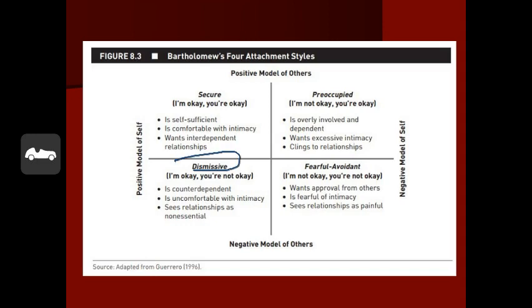If we jump down to our dismissives or our anxious avoidants, they want to avoid being close to people, right? They believe that they're okay, but that other people are not. So they are not comfortable with deep emotional intimacy. They tend to be fine with physical intimacy. And actually, we see our anxious avoidants tend to have the most one night stands of any of our different attachment styles. But anxious avoidants see relationships as fun, as a way to pass the time. A lot of times these are like the quote unquote players, but they don't see relationships as essential. So they know that they'll be fine on their own. They've always been on their own. And at the end of the day, they expect to be on their own. So actually, anxious avoidants take breakups really well because they were always expecting that to happen.